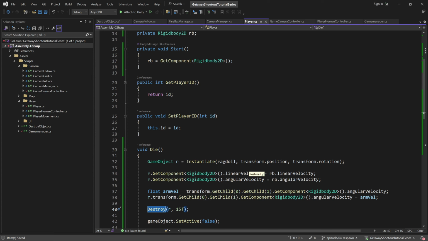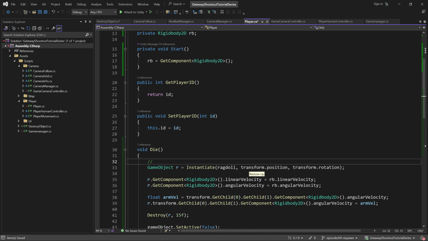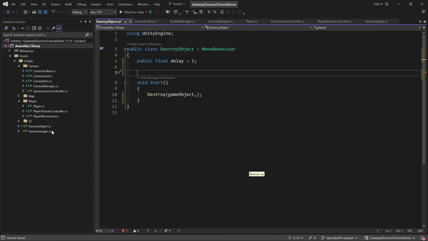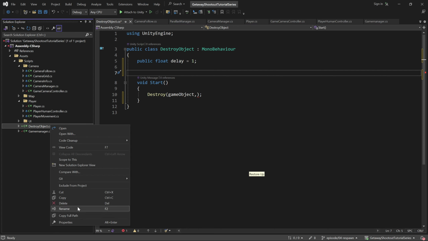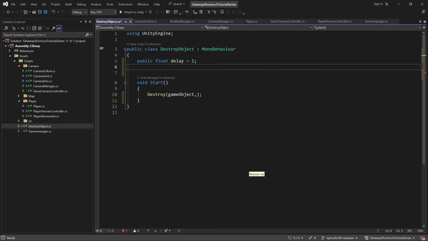So that might be one thing that we get to later in the series, is to actually do a player or pool object system. I'll just leave a little note here: game pool object system in the future. Yeah, so possibly do that in the future. And then I'm going to remove this script since we actually didn't use it. So I'm going to click delete. Actually, I'm going to delete it in the Unity editor, just to make sure we don't have any missing links.